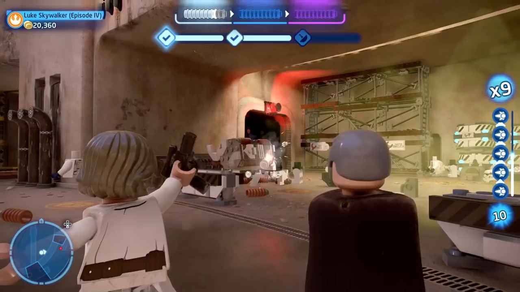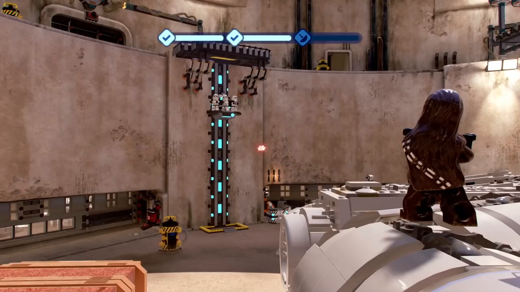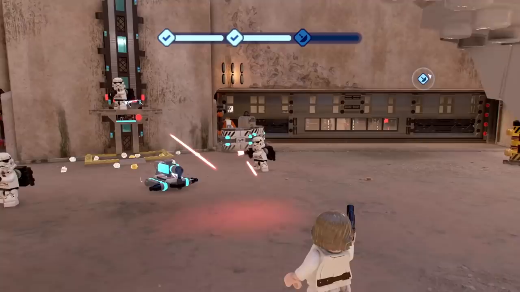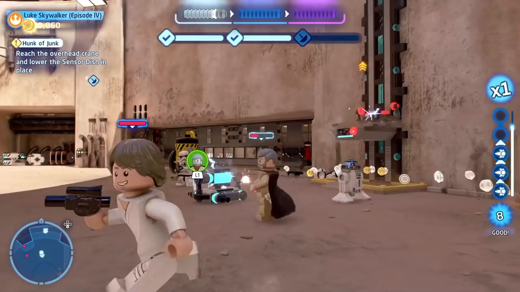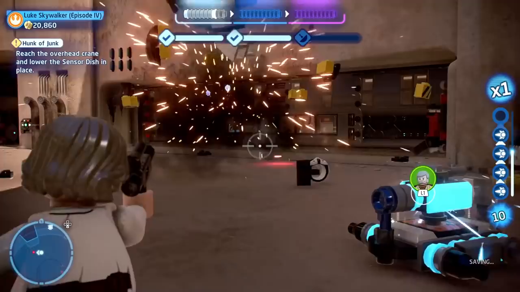Oh, can I get you? Oh, don't even need to. Oh, there's more coming. Oh, Chewie's blasting now too. Come on, can I get him? Got him. So we have to reach the overhead crane and lower the sensor dish in place. Oh, that was good. Okay, that's all the stormtroopers I see for right now.